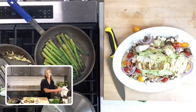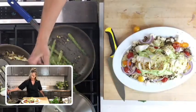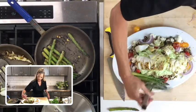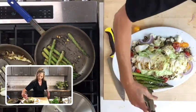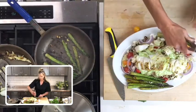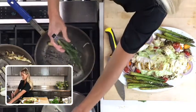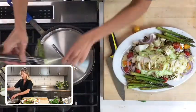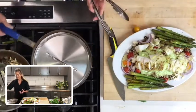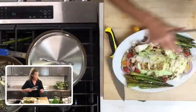Using your tongs, you're going to get the asparagus out. Lovely. Sauteed asparagus. Clean. Everything's clean. We're putting that right on the side of your platter. It's a really nice presentation here. Oops. Now everything is off.